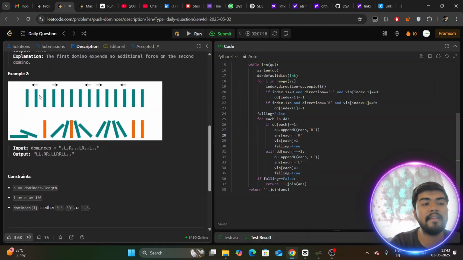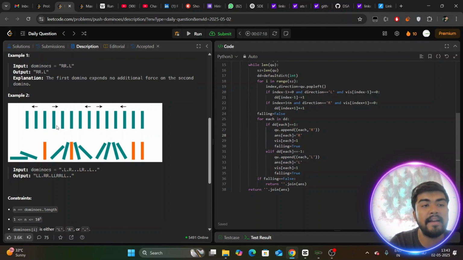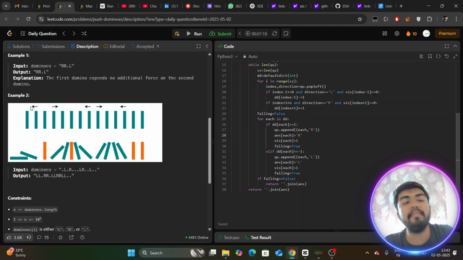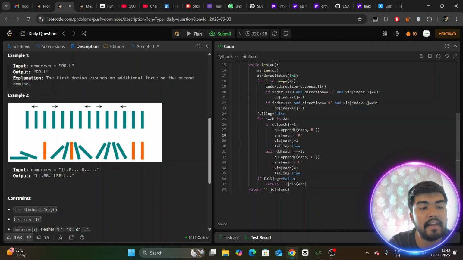Very straightforward. In this example test case, you can see the initial configuration they have given. Now some dominoes are falling to the left. So this domino is falling to the left, and on its left there is no force applied, but it is going to apply a force and it is also going to fall. That's the reason it is going to fall. Similarly, they have put the diagrams and final configurations also. Like this, it falls left, this middle one stays, then right, and on this particular domino the force is balanced, so it stays. Then left, then right, then left, and finally for this one no force is applied, and no force is going to be applied by successive seconds either, so it stays.